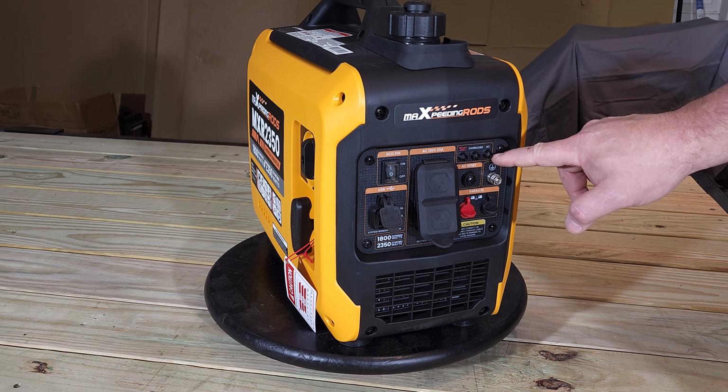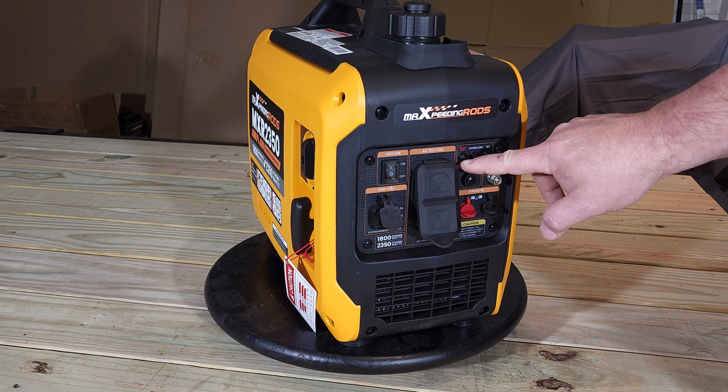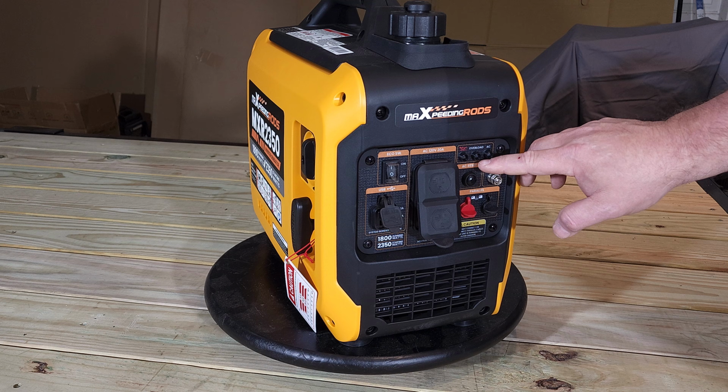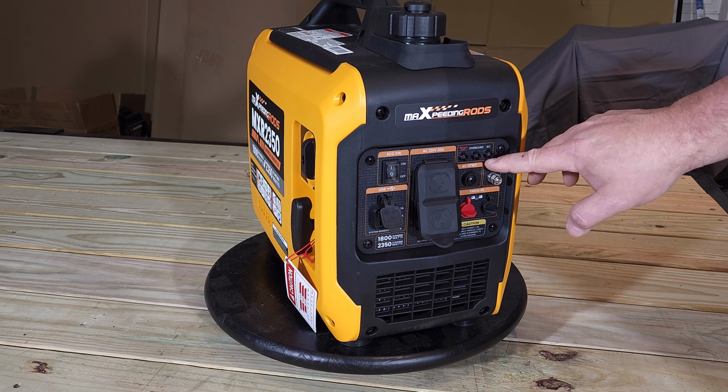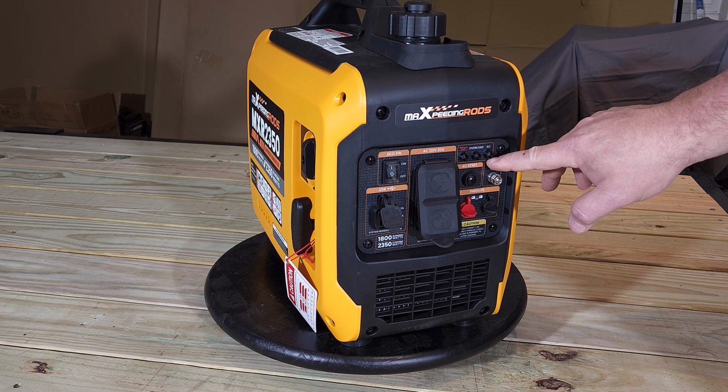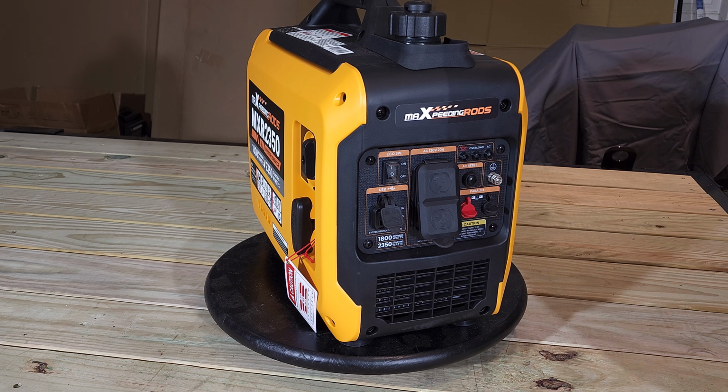And then there's some indicator lights here. One of them looks like a low oil light. Another one is an overload light that will come on if you try to draw too much power. And an AC light that's on when it's normally running and putting out power.